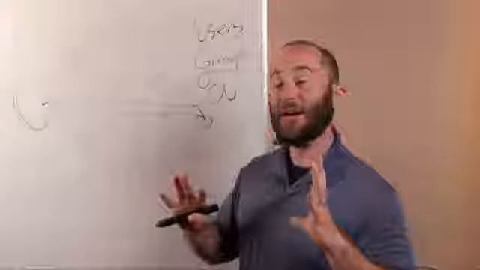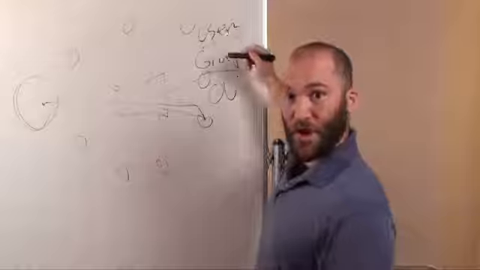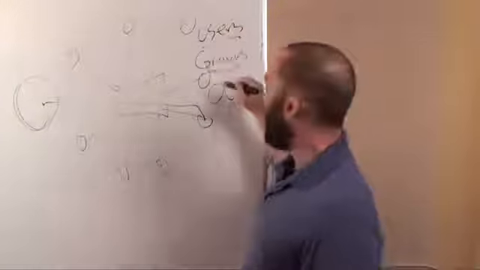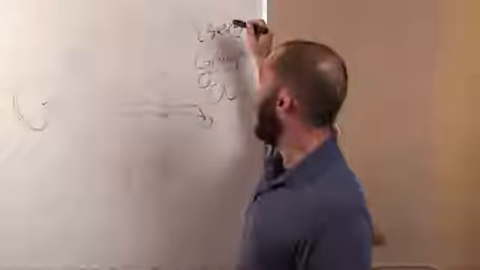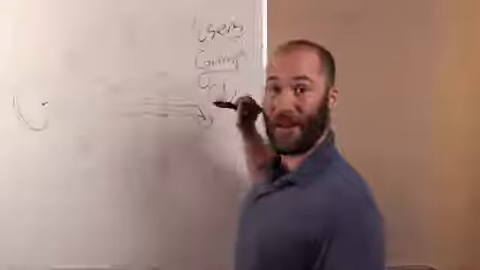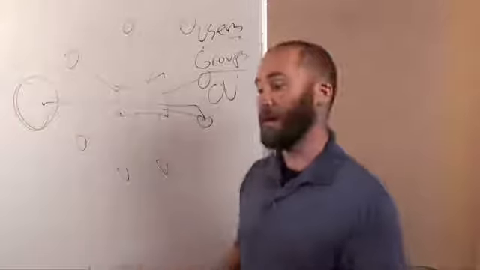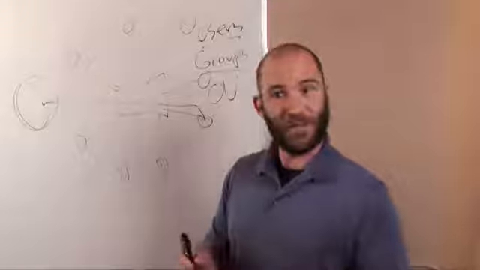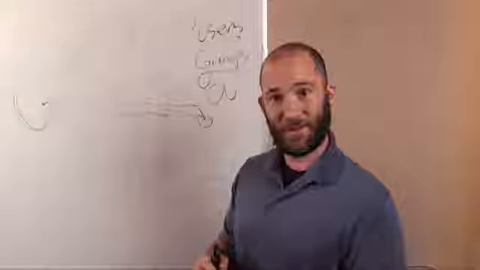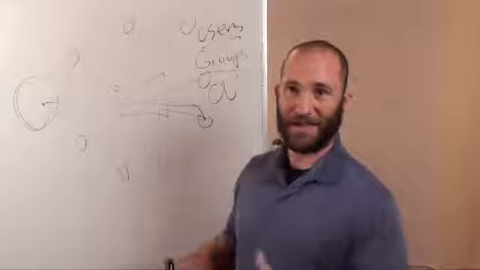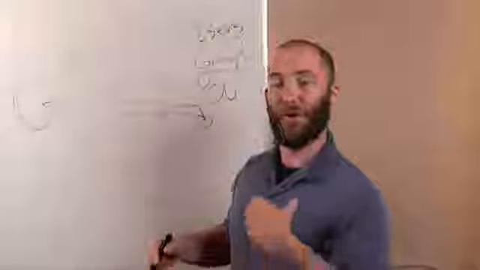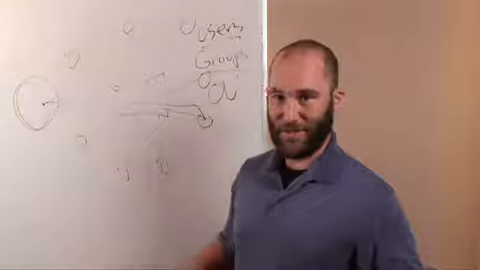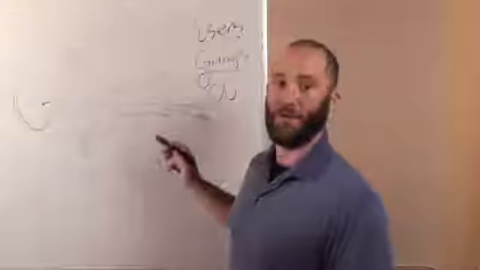Gets a little complicated, but basically the idea is you have users, groups, and then organizational units. Groups are made up of users. Organizational units are made up of not only users and groups, but also items on the network like printers, computers, Palm devices. Like if you have an iPhone type device, you can actually put that into an organizational unit. And then it gets even more complicated because then you can nest, it's called nesting. You can put organizational units inside of organizational units. And that's a class unto itself. So users, groups, and organizational units.